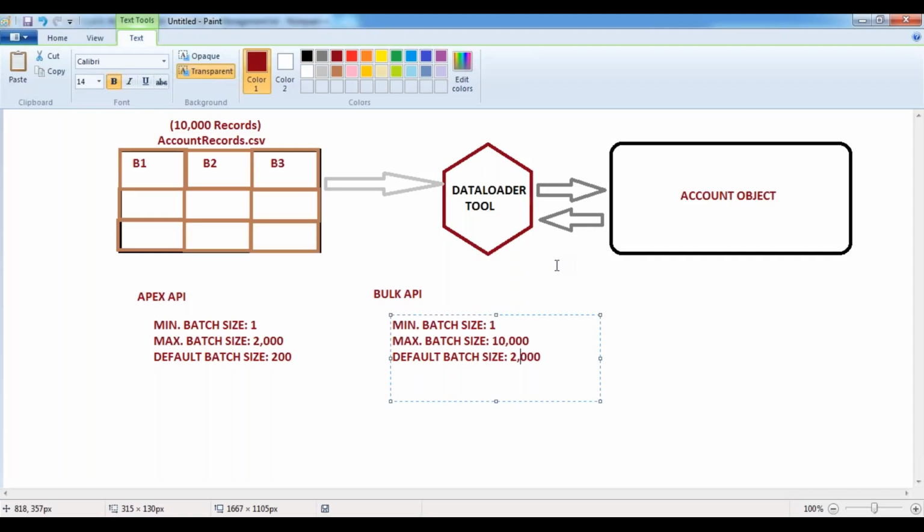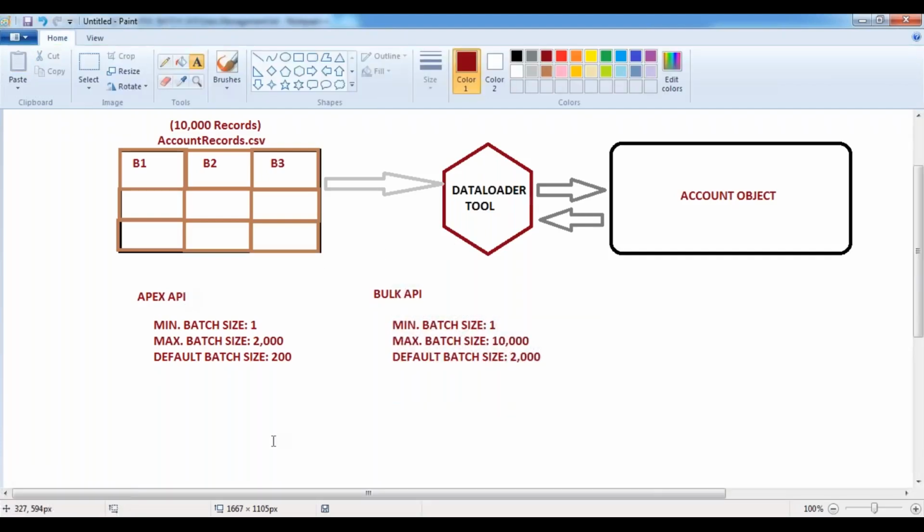This is the internal concept, how Data Loader works internally. Basically, this is a batch programming concept. During development, we'll see how to implement a batch program, how to take the records and process them by dividing them into various batches through programming. But internally, Data Loader uses the same batch programming concept.